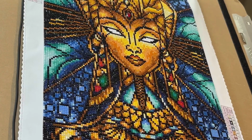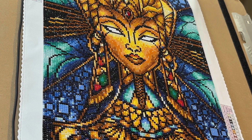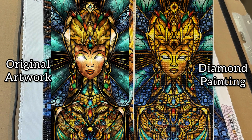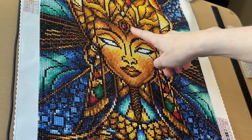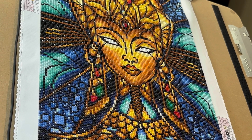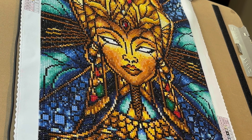I will take a picture of her completed and put in a side-by-side of the original artwork by Mandie Manzano, just to see what other differences there are. I pointed out in another video that the red bead in the center is different than the original, but no, there we go.